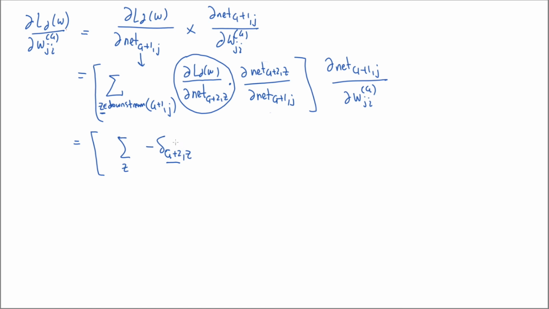recursive, because the way we do backpropagation is we start from the second to last layer, right? And we have the deltas from the output layer. So we're going to be just recursively computing these delta guys as we go backwards. Okay, so you can assume this term is something we already have. This term, d of net g plus 2, is, well, let me just do it up here to save space.